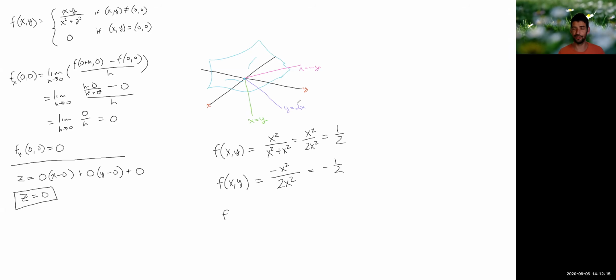I think I drew that correctly. I'm trying to reverse the normal way we draw these graphs. So if y equals 2x, then in the numerator we get 2xy. In the denominator we get x squared plus 4x squared. Oops, sorry, this should be 2x squared in the numerator because I'm putting in 2x for y, which turns out to be 2x squared over 5x squared, which is equal to 2/5. Right? So let's try to put together these ideas.